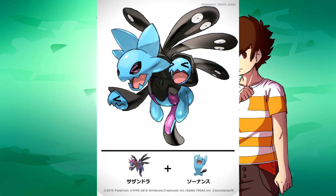And the best part about this design has to be those tails with the eyes of Wobbuffet that Wobbuffet usually has as wings instead of the normal wings, which is just the most perfect thing ever, man. I love it. Now, as for names on this thing, I think Hydreibuff or Wobbuffet could work.